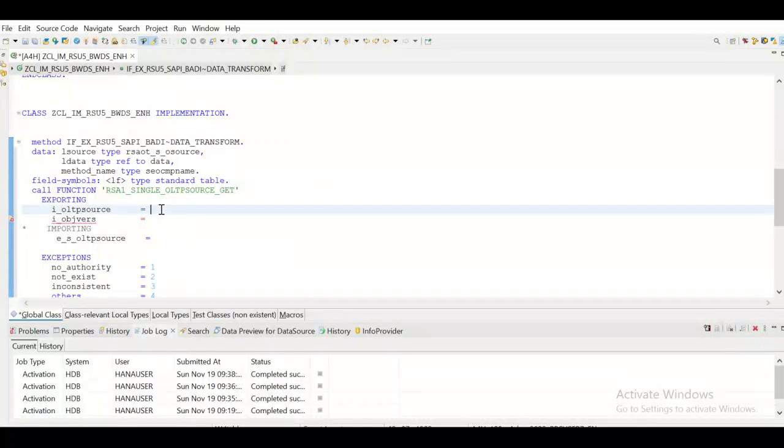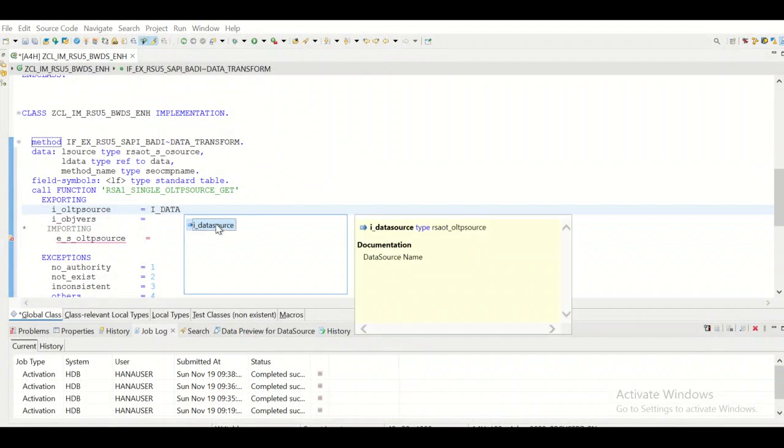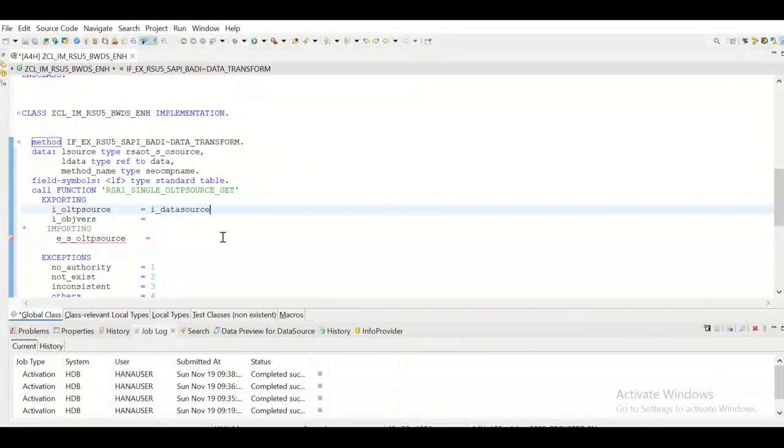Now here we're going to give a data source name. By default, as soon as you start executing your data source, it'll create an object. It'll call this method, and when that method is called, it'll pass its name. When it comes inside this method, the first thing I want to do is call this function. This function will take the data source name.